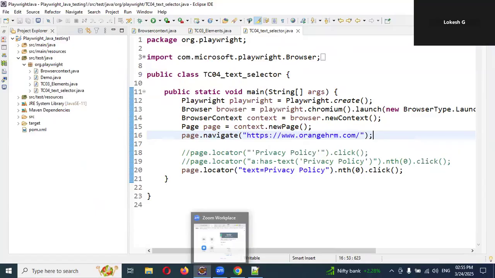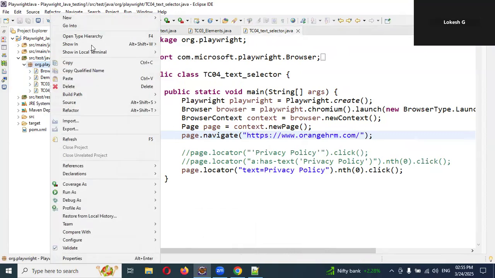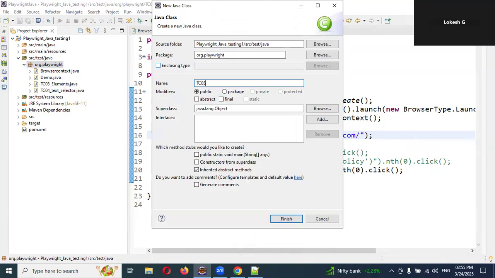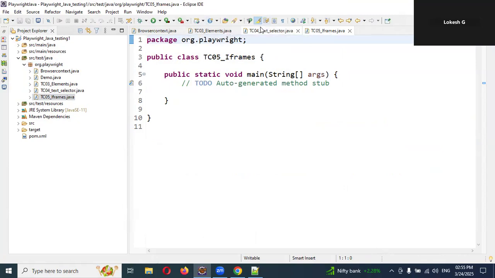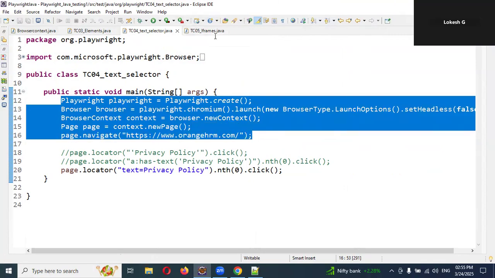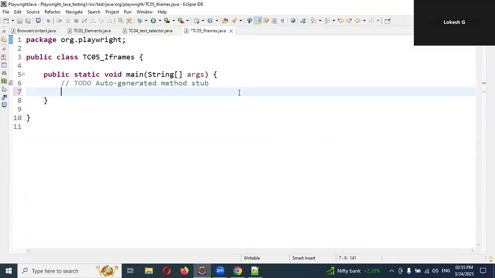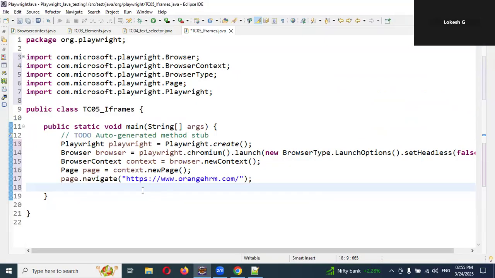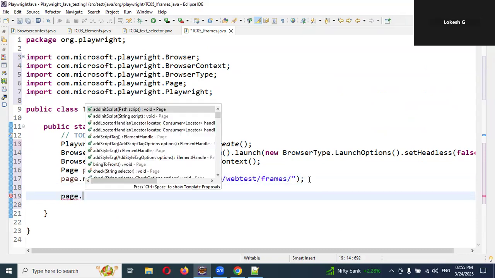We can try directly passing the text first, and then we'll try switching. Now here, TC05 iframes. Clicking this one and sending this one. From here to here I'm copying, and I'll copy the URL of this particular one. As we know, directly I'm trying to send the information.